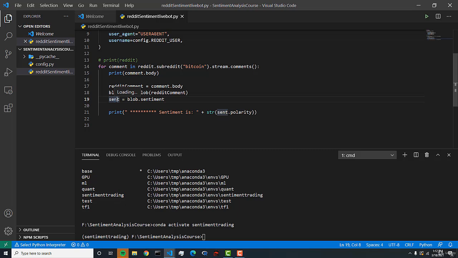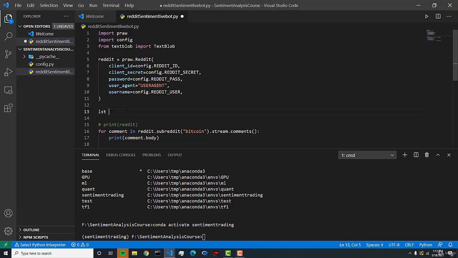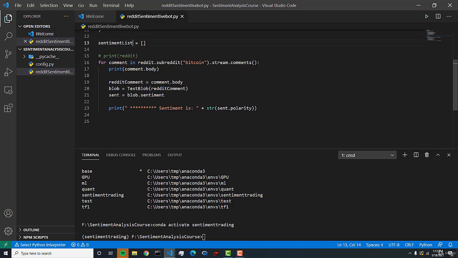Our trading signal will be taking the mean of, let's say, the past 300 sentiments and taking the average of those. If that average passes a certain threshold, we are going to consider that a buying signal or a selling signal. Okay, so let's start working on it. The first thing we need to do is create an empty list. Let's go at the top here, right above our for loop, and create an empty list like this. We're going to change this name to sentiment list, and this is where we're going to store all of our sentiment variables.